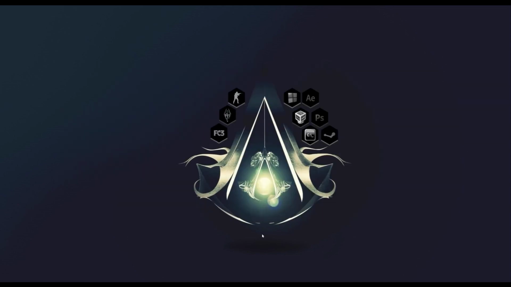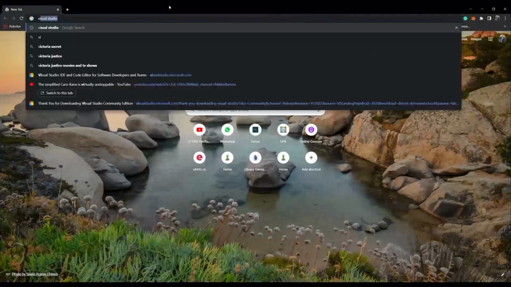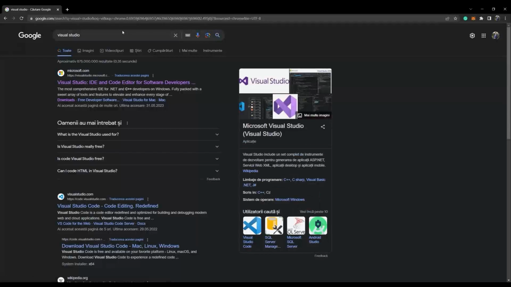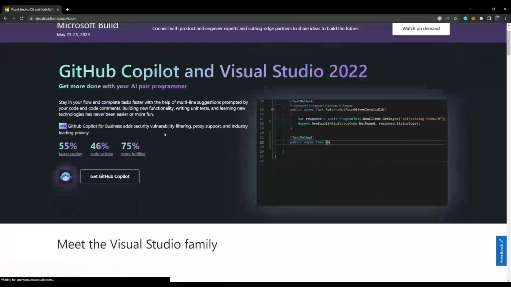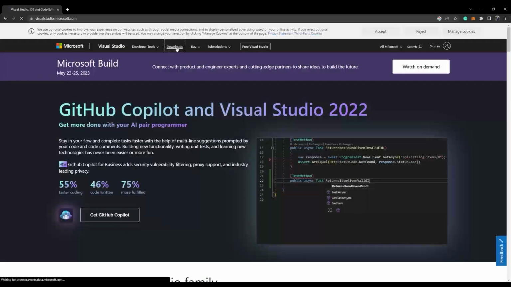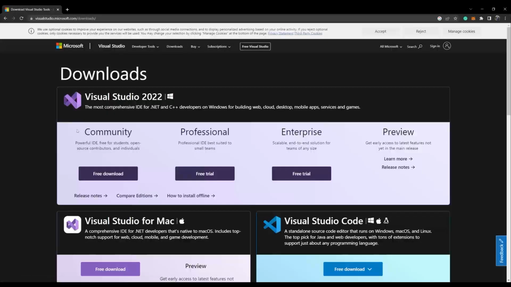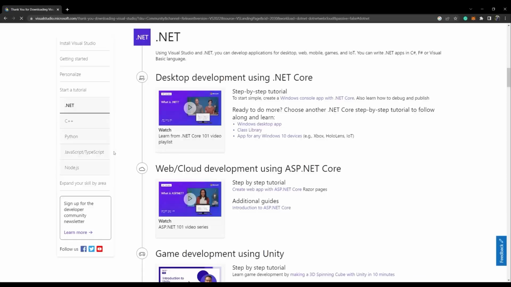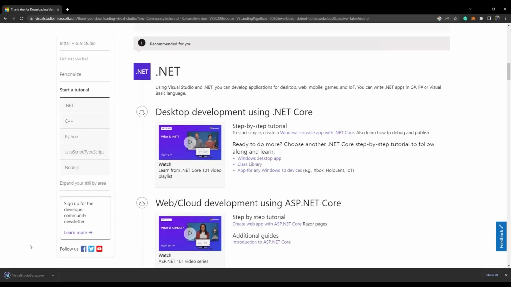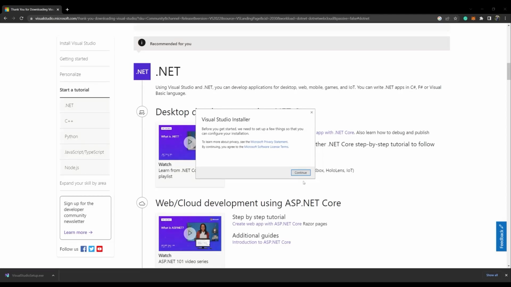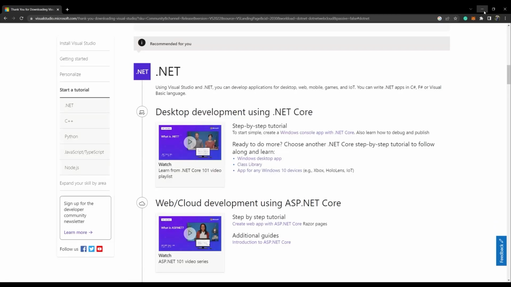Now let's get started. First things first, hi Google. Type in Visual Studio and you should see this link among the first suggestions on your list. Enter the website, go to the Downloads tab, and then select the community version of Visual Studio. The executable download should start automatically in a few moments, and when it's done, double click on it and we can proceed to installation. It will start off with a couple of continue buttons, and then we will have to wait for the installer to finish setting itself up.